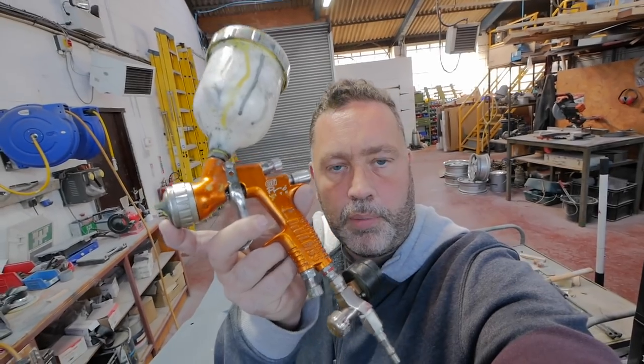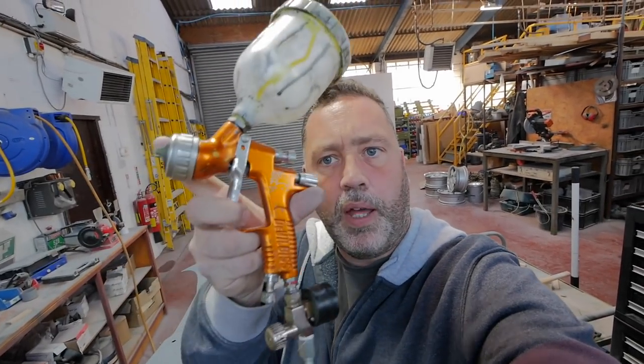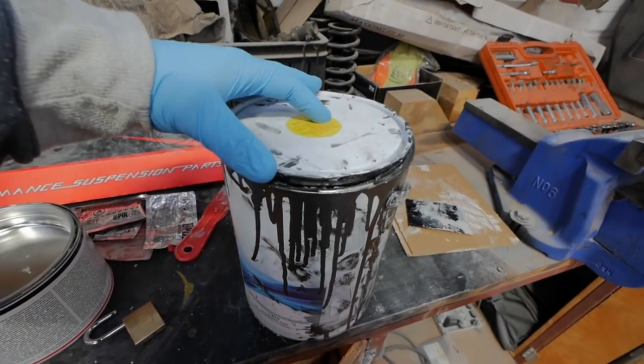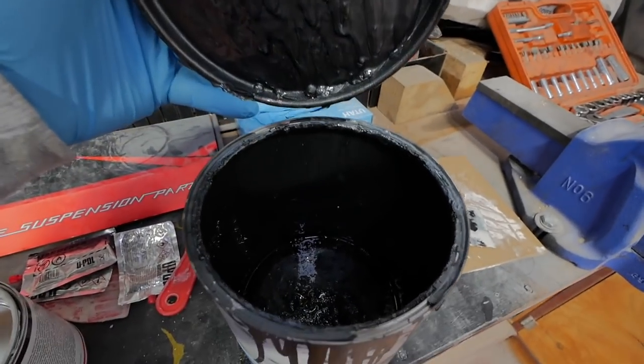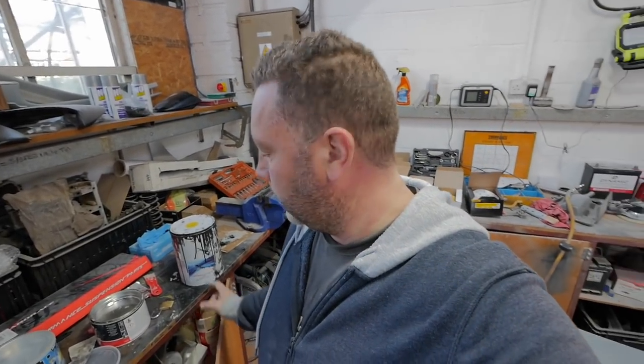Just in case. For anyone that's interested, I'm using the DeVilbiss GTI Pro Lite. Awesome piece of kit it is. Right, the colour I'm using that we're going to spray the car in is Volkswagen Indium Grey. The same colour as that. Partly because I like the colour, and partly because I've got a load left from when I did the Volkswagen. So let's get some paint on this bonnet, shall we? See what it looks like. I'm going to paint it all in one colour for now. And the black stripe down the middle, if I decide I want that, I'll do it with wrap, I think, so I can change my mind later.